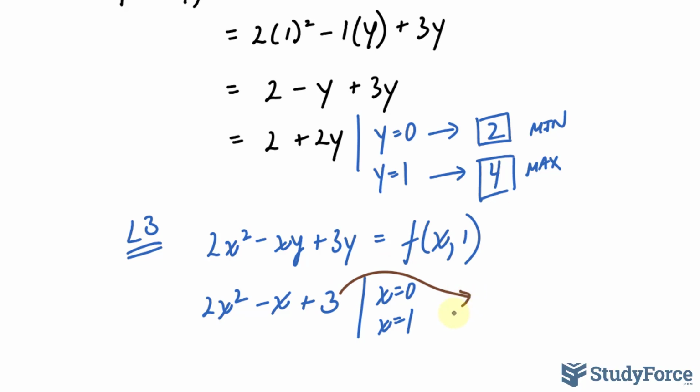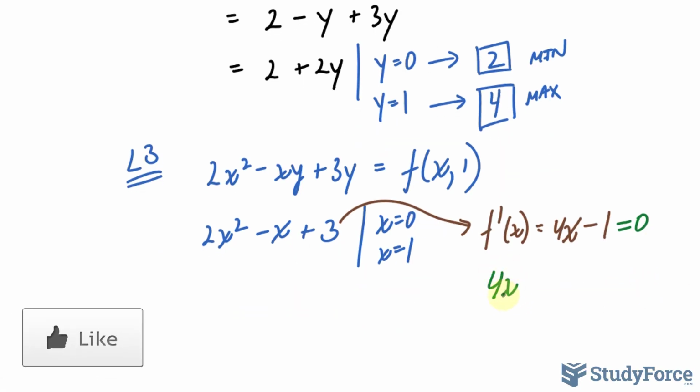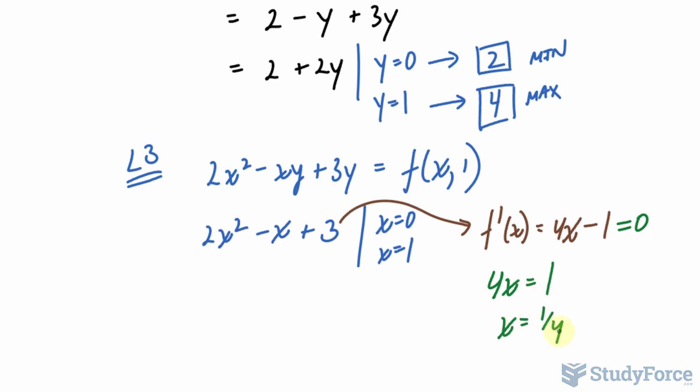In that, you will find what the derivative of this function is. Let's call this function f of x. And the derivative is 2 times 2, which is 4x. That becomes minus 1, and that becomes 0. Setting this equal to 0, we're finding the critical points here. We have 4x is equal to 1, and x is equal to a quarter. So not only are we going to evaluate this at 0 and 1, we're also going to evaluate it at x is equal to a quarter. Let's see what happens if we do this.